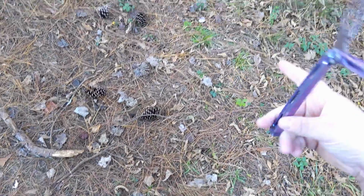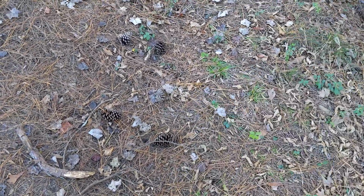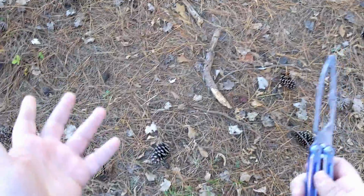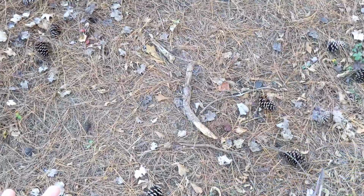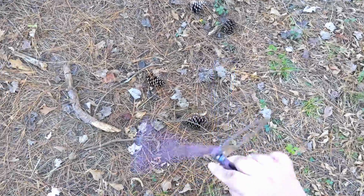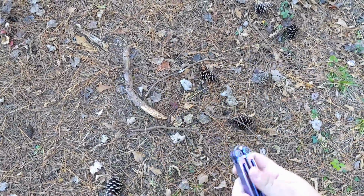So, yeah. That's just my take. I think these are still good. I don't dislike the maker. Grant is an awesome dude. He makes great shit. The Medusa has me very excited, by the way. I really do want to get one, but I don't have money right now. So yeah, that's about it from me, boys.